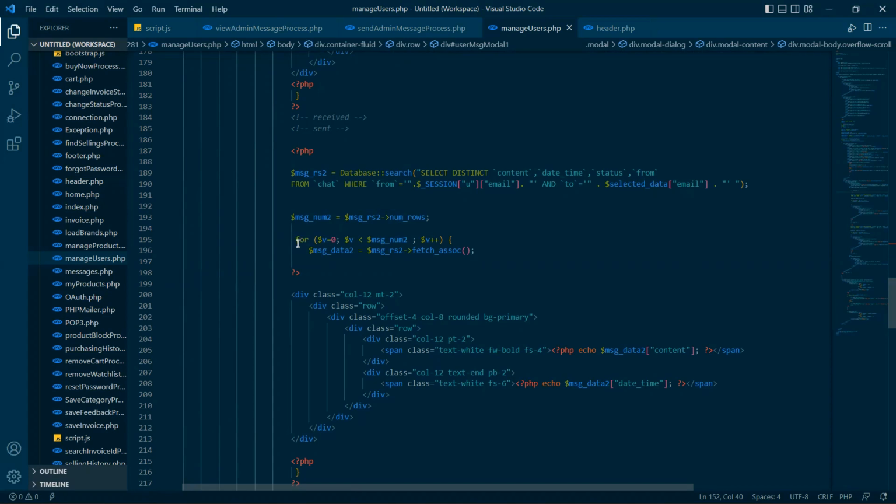By using this for loop, I will check whether the $v is less than the $message num2. If so, then I will fetch that line and assign that value to this $message data2. I will take the response text through the content of the $message data2, and the date also.